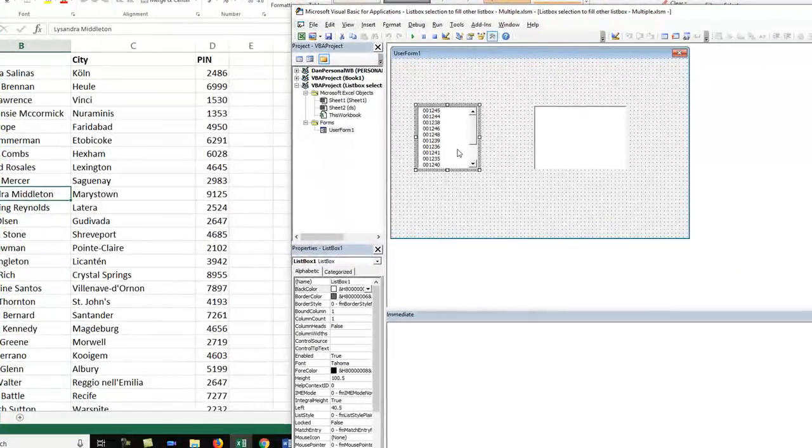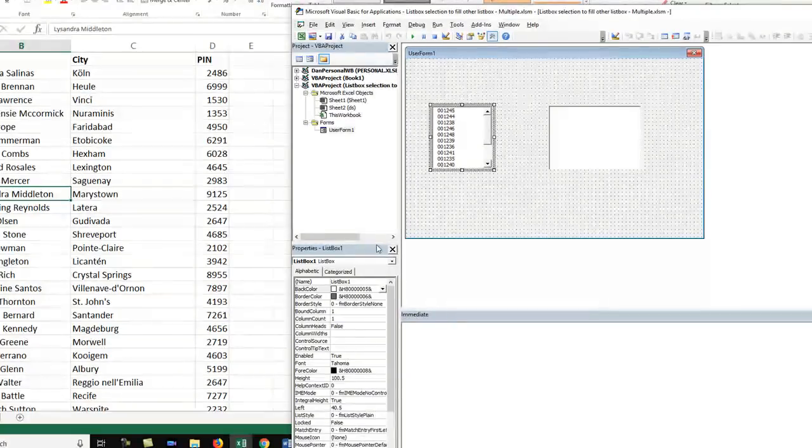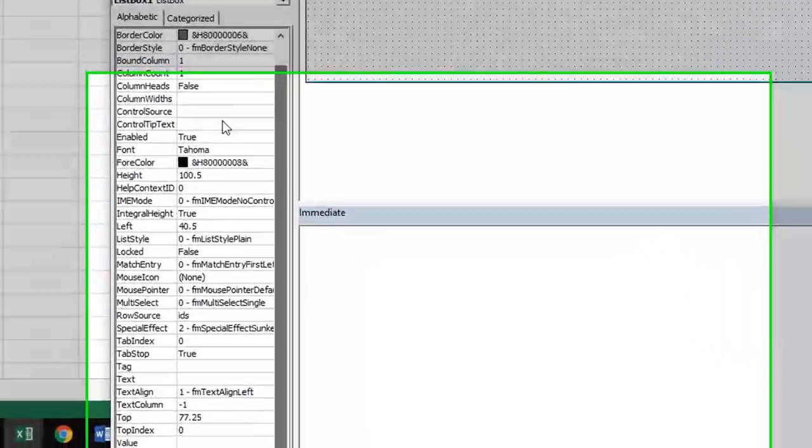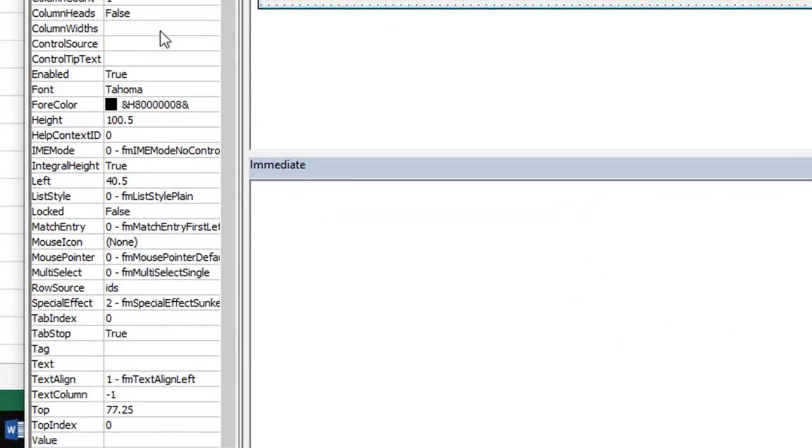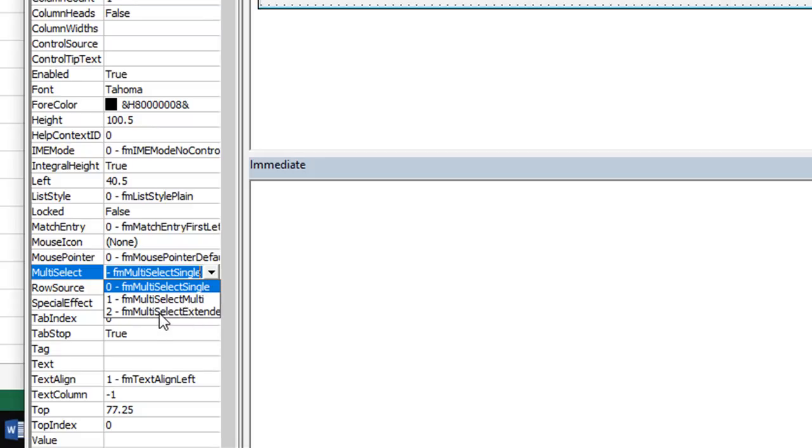So when you have this list box here, that is clearly the one that we want to click on, list box 1. There is a property called MultiSelect. So let's just zoom in on that really quick. Let's click on the control that we're talking about and go down to the M section. So here's MultiSelect. The default is FM MultiSelect single, and we don't really want to select multi, and I'll tell you why in a second, and I'll show you why. There's MultiSelect multi and there's MultiSelect extended, which is the winner, in my opinion.